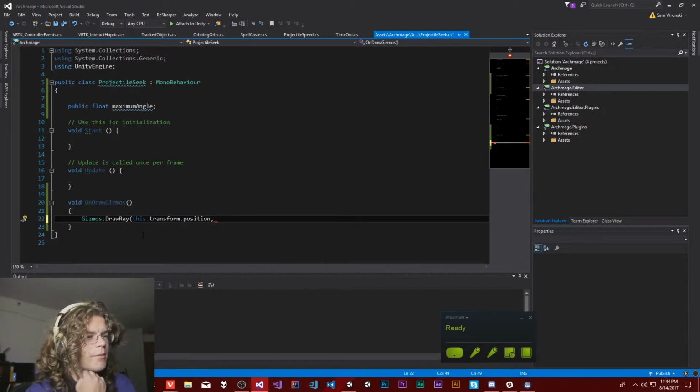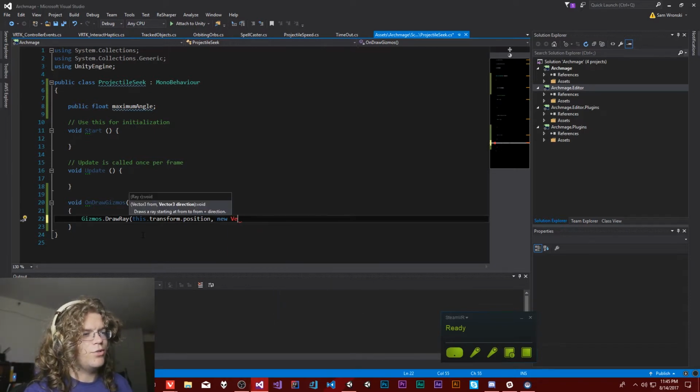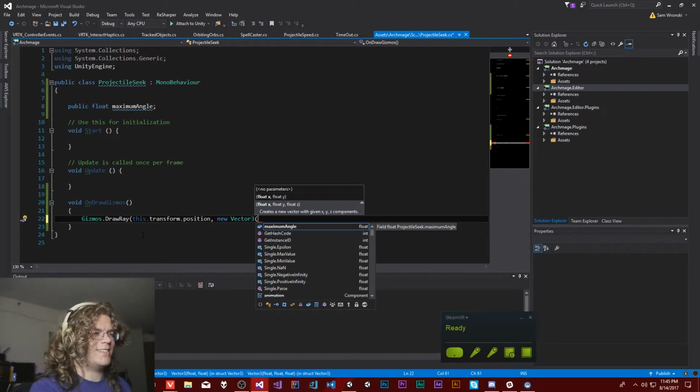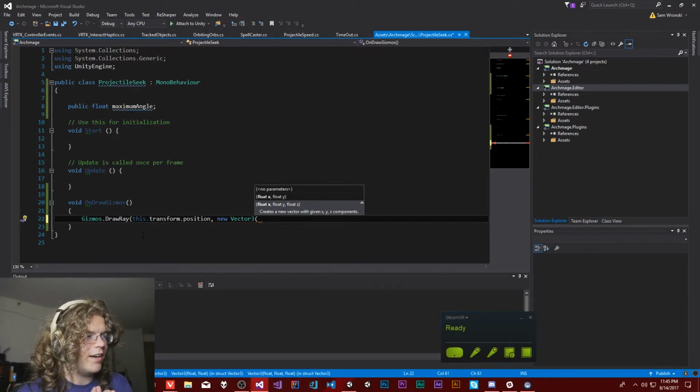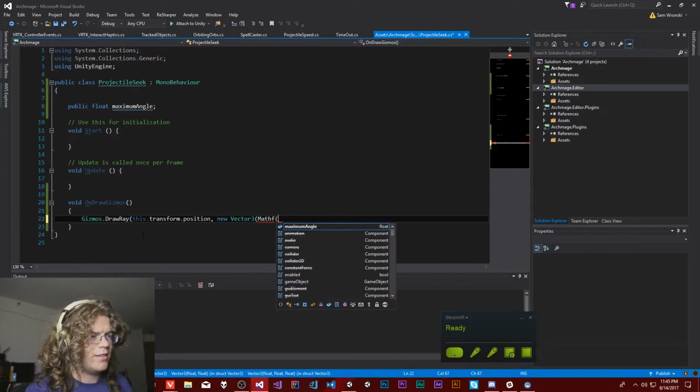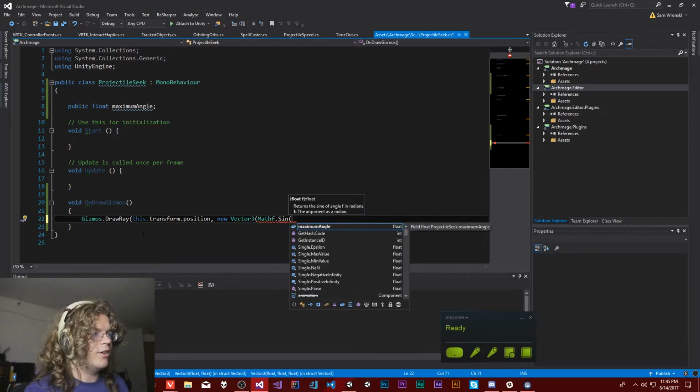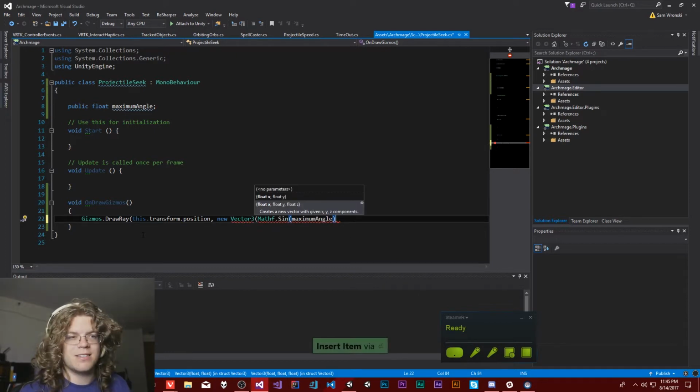we don't actually need that because let's have this be length 1, so Mathf dot, that's not going to work, new Vector3, there we go. Let's start with the basics. And then if we do it along the x-axis, so along the plane here, everything is going to be on the z, and then along the x. So this will be our sine, Mathf sine of our maximum angle, and this can be just the positive and the negative of that, and that should work.